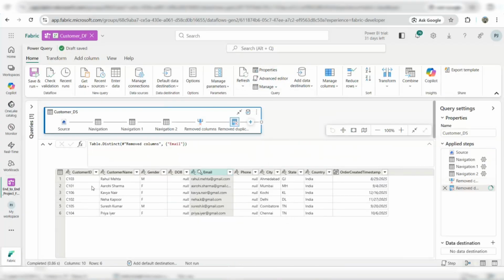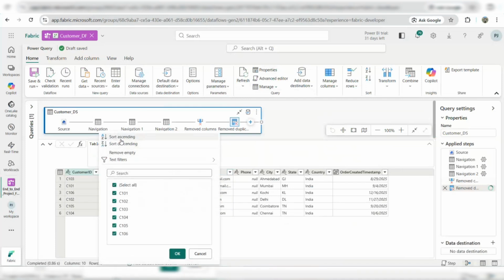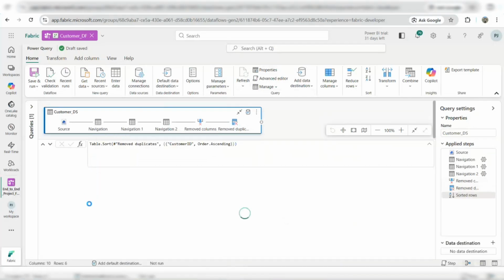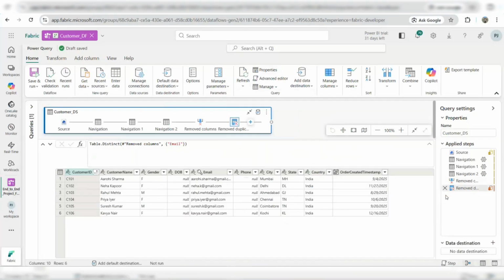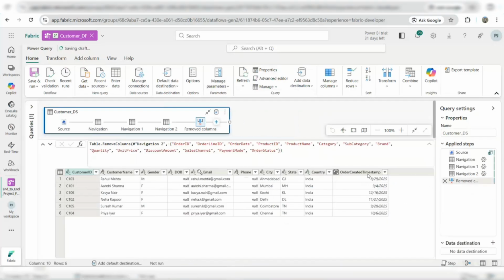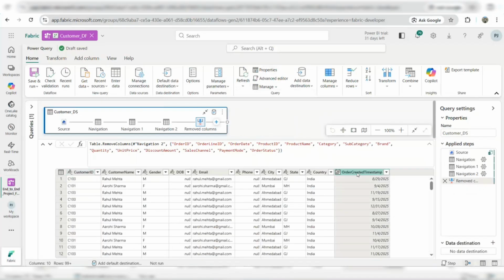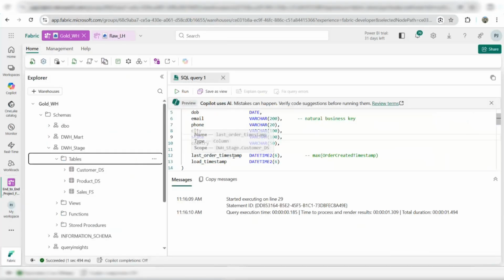Now let's see, we have only very few customers. Okay, or else I think I made a mistake. Instead of removing first, I need to create the maximum order time, right? Let me just check. Last order timestamp we need.